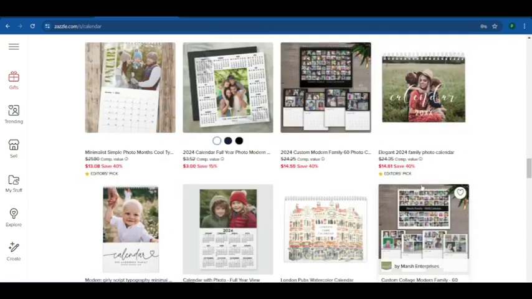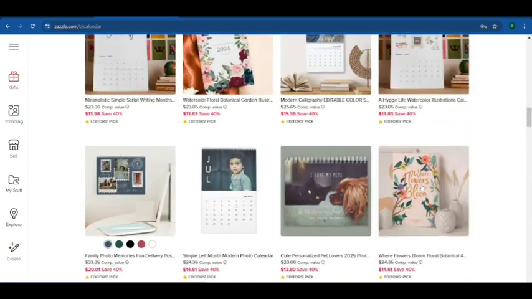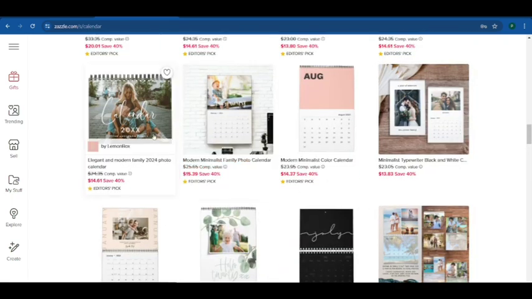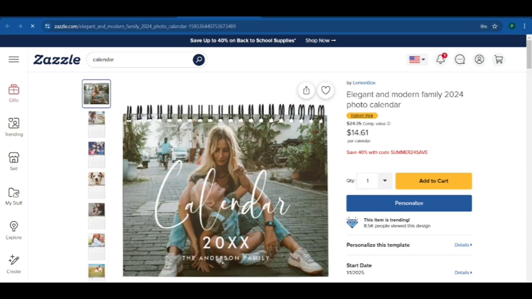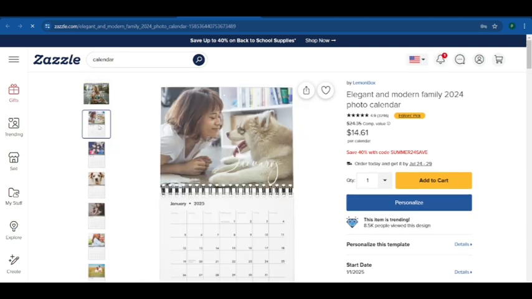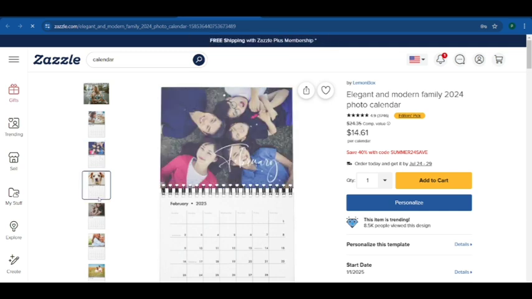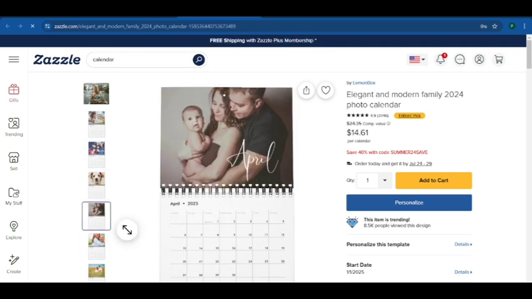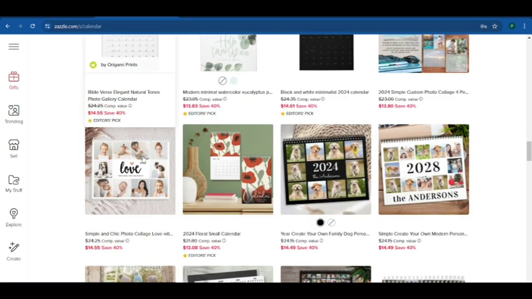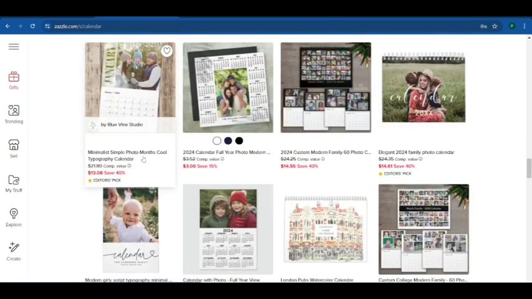Okay, so we get the idea. If I take a look at any specific calendar for the sake of the video, let's take a look at this particular one, exactly the different layers that they have designed. So you can see this is January, February, March. Okay, they have the picture. Mostly it's picture calendars or illustration calendars. Obviously, people usually buy calendars for that only.